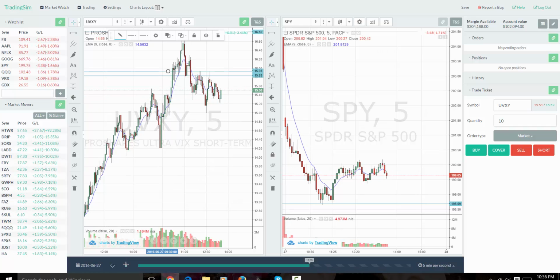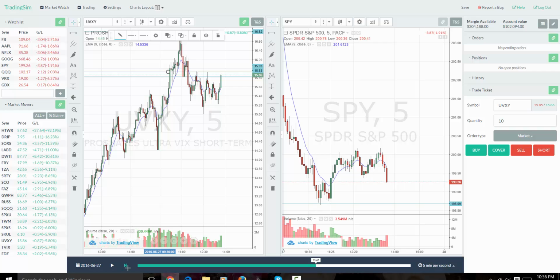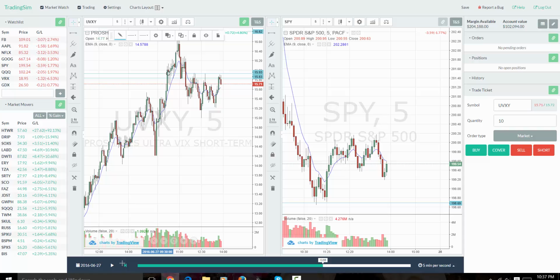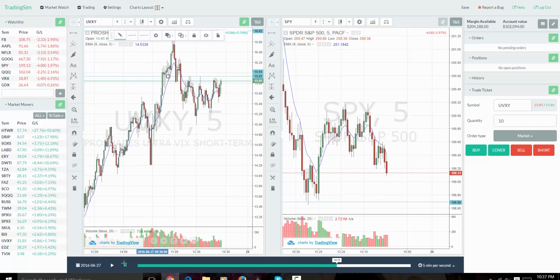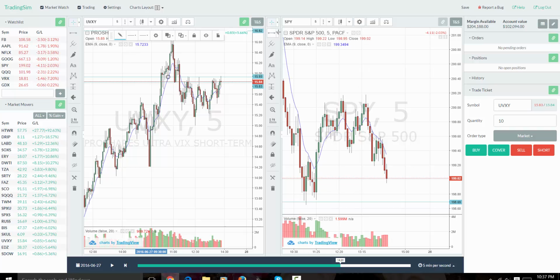And so what we're going to see the rest of the day is, like I said, this chop. Now, what has the S&P done here? It's taken out this previous low, which corresponds to this previous high. What has the Ultra VIX done? It has not taken this level out. It's actually lagging. And what do we do there? We failed there again. And S&P just keeps going lower, as you can see here.